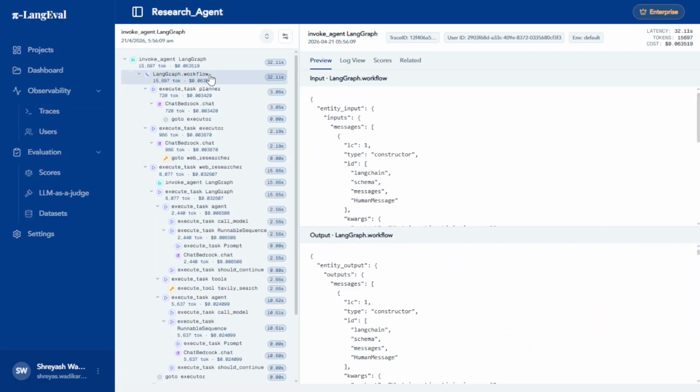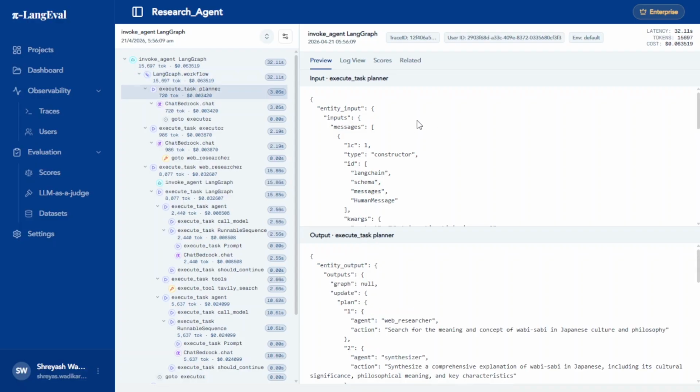Opening a trace reveals a span waterfall, a hierarchical timeline of every operation that executed within that pipeline. In LLM observability, a span is a discrete instrumented unit of work. In this trace, as you can see, several span types like the workflow, execute task, LLM call, custom span, tool call. Each span captures its start time, duration, and cost, giving you precise latency breakdown across every stage of your pipeline. This is how you identify where your latency is being spent, whether it's in retrieval, inference, or post-processing.